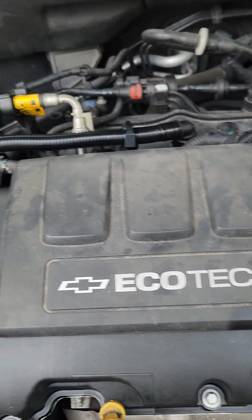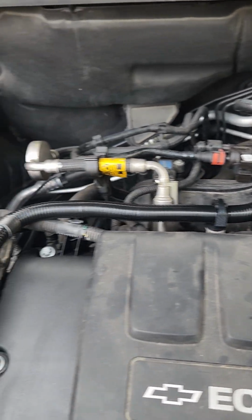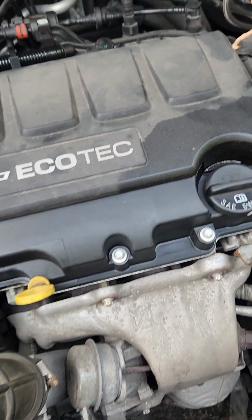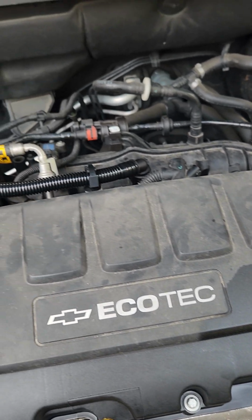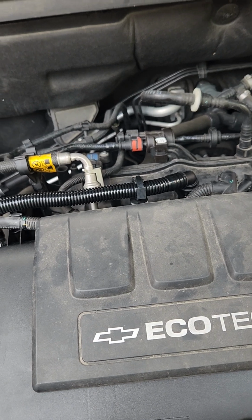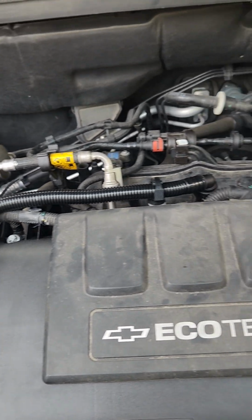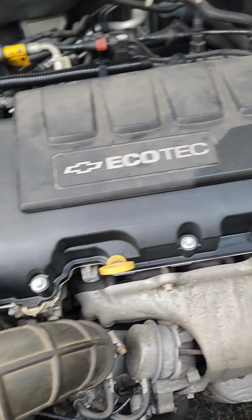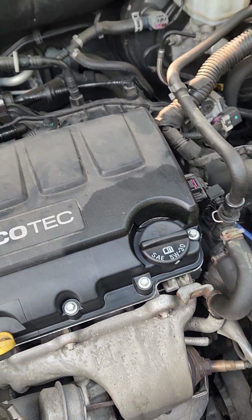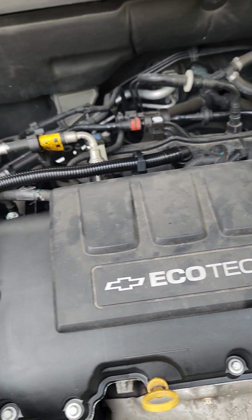And the noise is gone, and the car feels like it has all its power back, because it did for a long time feel like it was down in power. So it also tripped a whole bunch of lights, engine light codes. A bunch of them were lean codes, some O2 codes, also a cat efficiency code. I've taken it for a ride, nothing has come back as of yet. The car does feel like it has its power back, and if you're looking to do this job, it's fairly easy to do. I did it in about an hour and I wasn't really rushing.